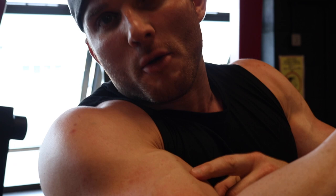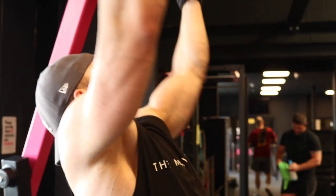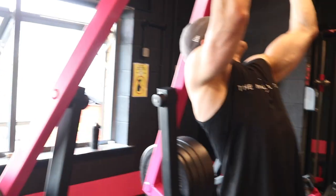And it's not too much bicep, because sometimes on these machines, where you're pulling in this motion, you get a lot of bicep and not so much back. So just be mindful of that with grip positioning sometimes. Make sure you're hitting the lats, it's just not too much bicep.